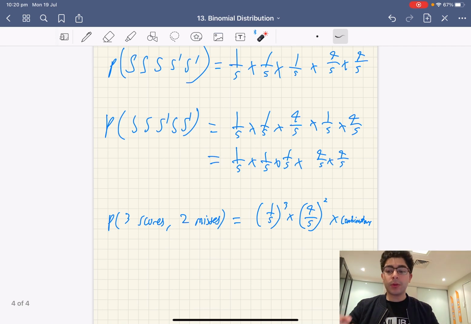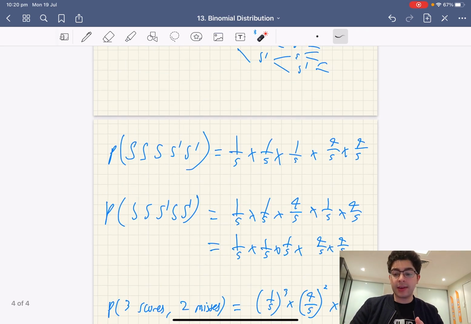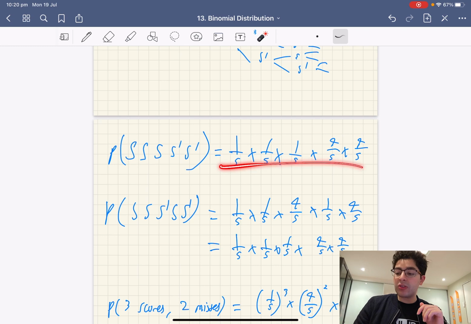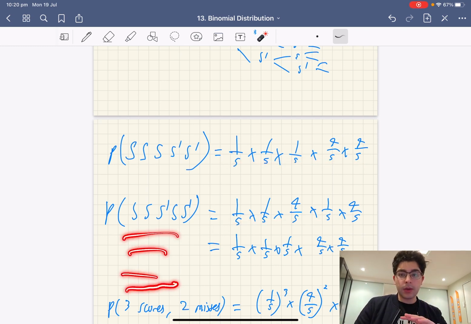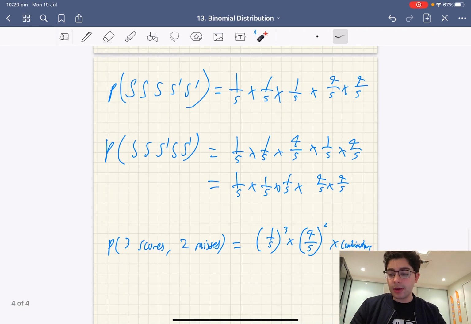So as we can see, the probability of 3 scoring is 1/5 cubed, and then the probability of missing 2 is 4/5 squared. Because we can see that in each of these situations, this involves 3 scoring, and basically in every other combination, it would also have a version of 3 scoring and 2 missing. It'd just be the order that is different. So if each of these probabilities is the same, and all the subsequent ones will be the same, then we can add them up, and it's just going to be the number of those times any single one of them, because it's like repeated addition. So this is basically the formula.